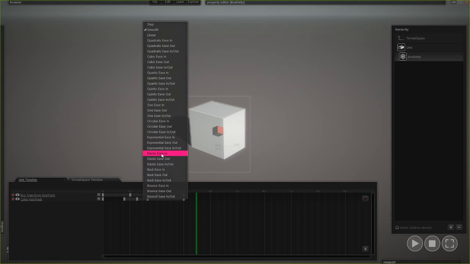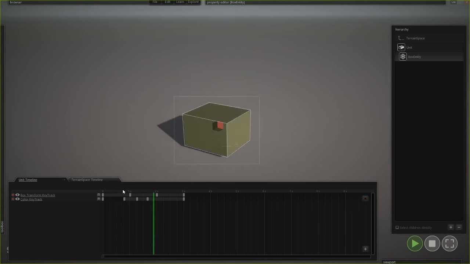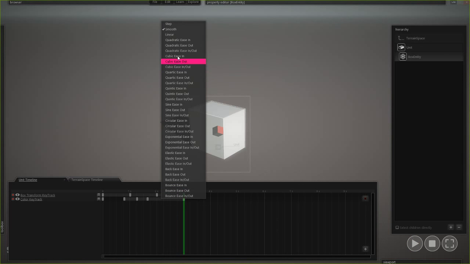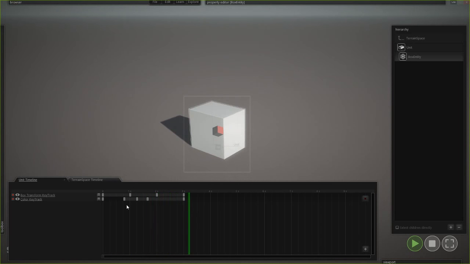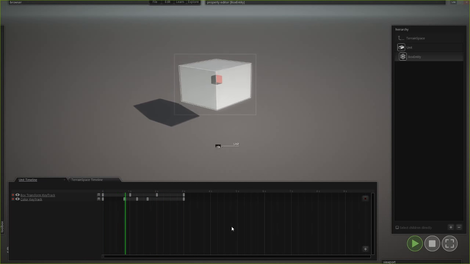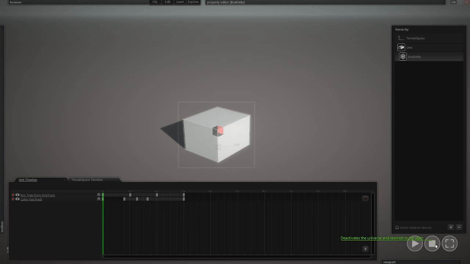I'm going to do just exponential ease out here. Not bad. Really doesn't matter. We'll see what happens when we get many of these in place. Okay, so we have a unit. We have a box. That box has properties. Those properties are getting animated on the timeline. That timeline lives in the unit. You now have all the machinery to be ready to clone all these objects out.